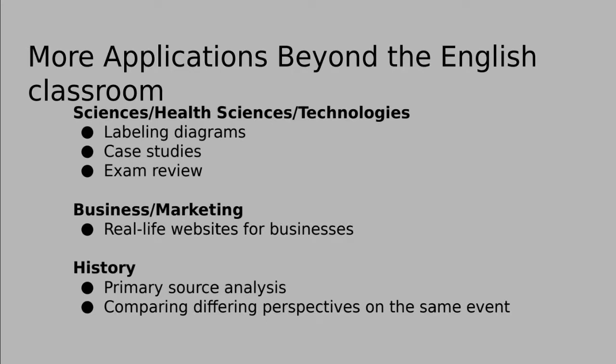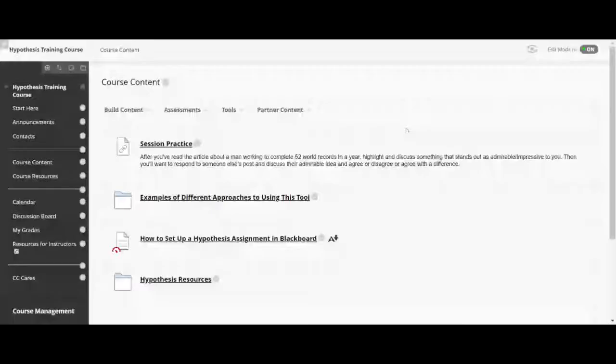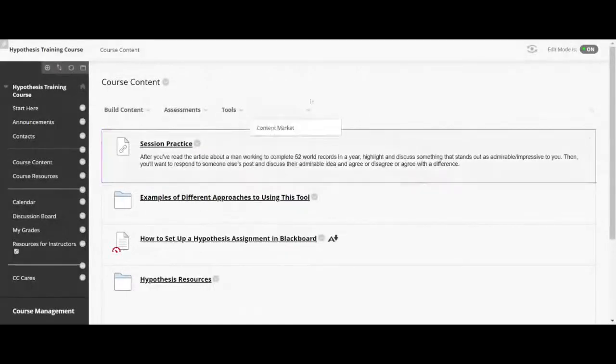So I'm going to switch the screen over here. In our training course, I wanted to show you an example of how you can use this as a multimedia sort of thing.